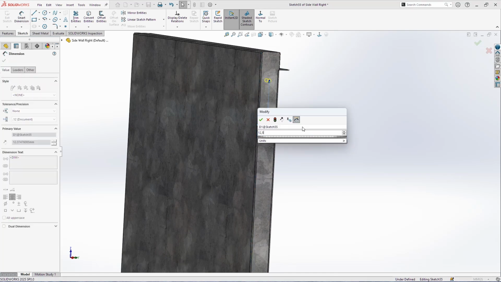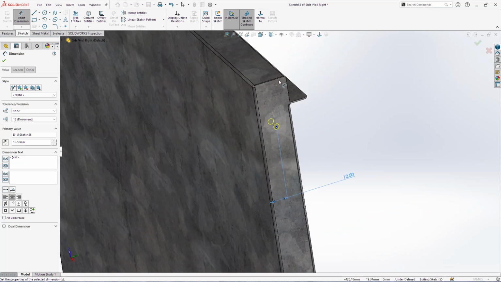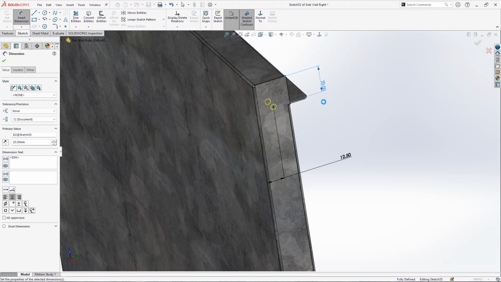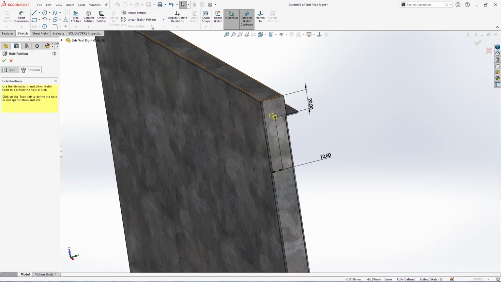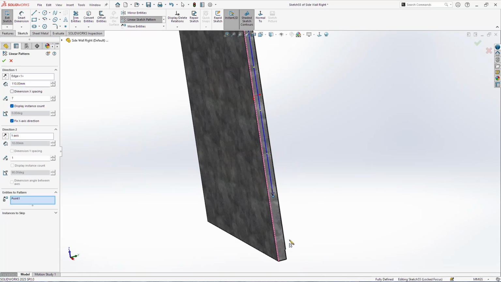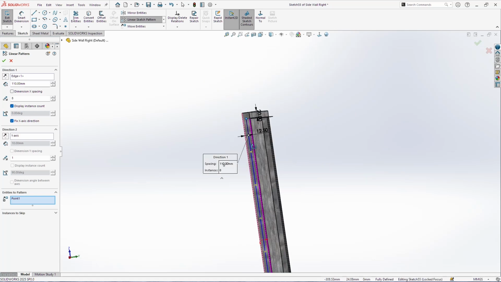Here we need 12.5. From here to here we need 20. And I'm going to use linear sketch pattern, 7 times 110, and entities to pattern. Select this point here. I'm going to do 8 times and click OK.